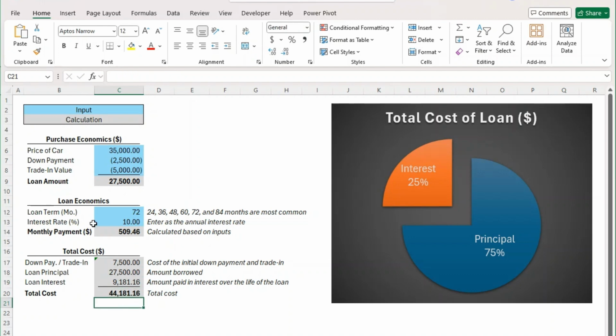So this is a good thing to understand. Eyes wide open. How much interest am I actually paying over the course of the loan? Can I afford it? A lot of people focus on the monthly payment and try to figure out what works with their budget. But in reality, you're paying quite a bit more if you're choosing to extend that loan term or if you don't get as favorable of an interest rate.